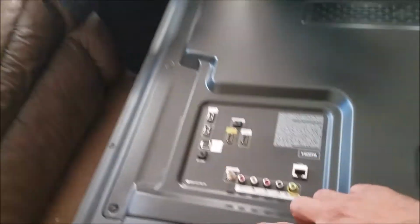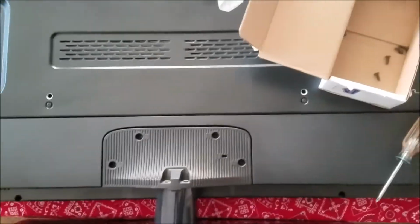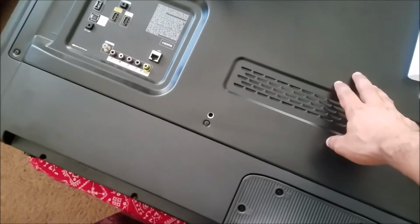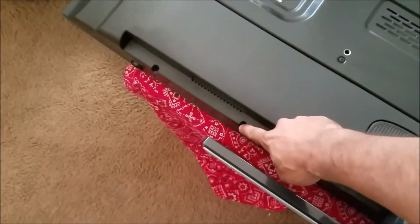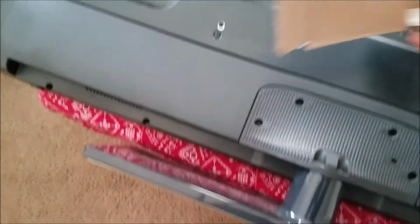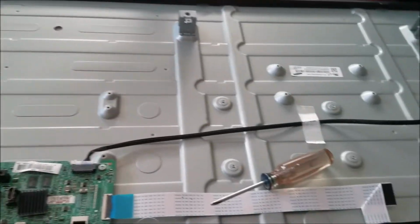So we're going to take the screws here to remove the stand, and the screws here to remove this back cover, then the screws here to remove this plastic frame. All right guys, do the job. We take the back cover. Okay, now I take the last one out.